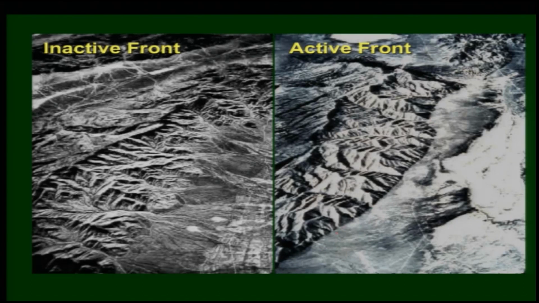Okay. And in the coming slides, we will talk about the triangular facets, but here I would like to show that if you have what we call the triangular facets, which are indicative of an active front, this is what we will come across. So, typical triangles will be seen along the active front. Now, these are features formed because of the erosion by the drainage on either side. Okay. So, the streams are flowing across here, and these are the triangular facets. In some locations you may come across multiple triangular facets. So, these are typical of what we were talking about, the triangular facets.